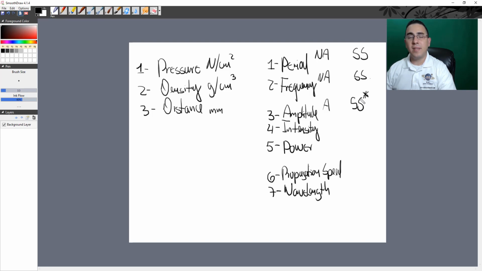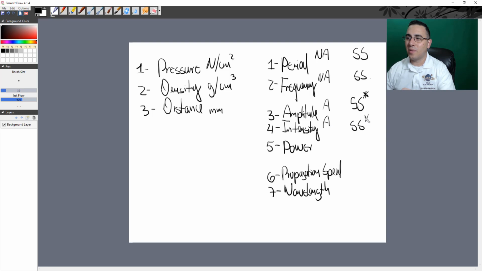So then we have intensity. Intensity is basically how much power you're able to concentrate in one area. Remember, I told you in previous lectures that the highest intensity area of the sound beam is going to be the focal point, because that's where you have the smallest area and where all the power is going to be concentrated. So intensity is how much power you're able to concentrate in an area. It uses units of milliwatts per centimeter squared, right? And it is also adjustable using the output power as well, and depends initially on the sound source.